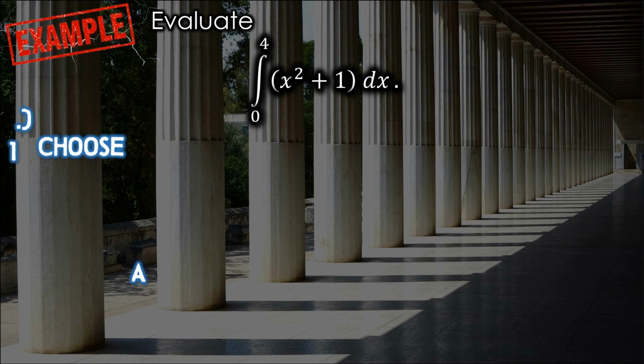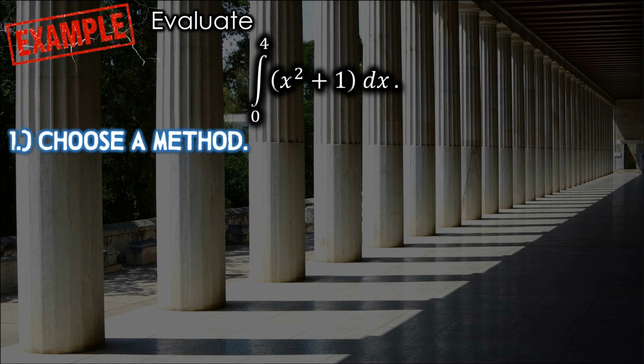Well, here's how. Step 1, choose a method. And by that I mean if we're taking a Riemann sum, then we need to talk about which point in the interval we're going to send up to the curve. We could go by left endpoint, or right endpoint, or midpoint, or random point. There's lots of great options. But mainly those 4. And I know that your gut says that you want to go with the left endpoint, but I might surprise you a little bit. I'm going to go with the right endpoint. I think that's actually going to work out a little bit nicer.